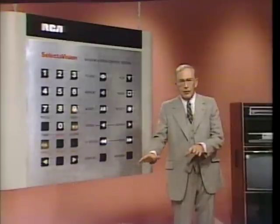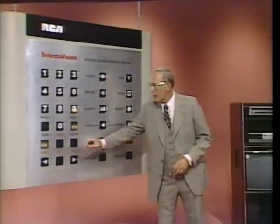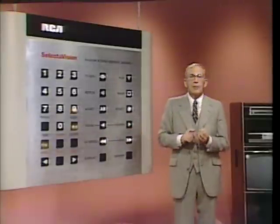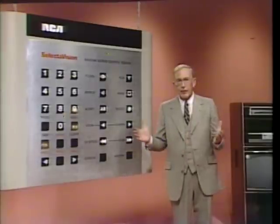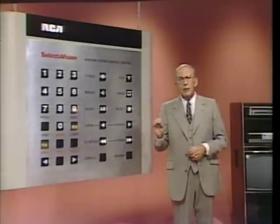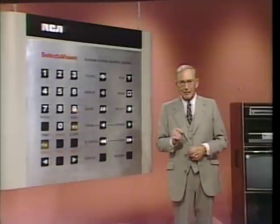Not valid entry is across your screen. All right? Press the time key again. Okay? Go. See, there are 60 minutes on a disc side, and we started to enter 90 minutes. Had we filled each of the positions after the 9, the player would have told us not valid entry, because there aren't that many minutes on a disc. It displayed not valid entry this time because we didn't complete entering the minutes and seconds of the point where we wanted to start playback.